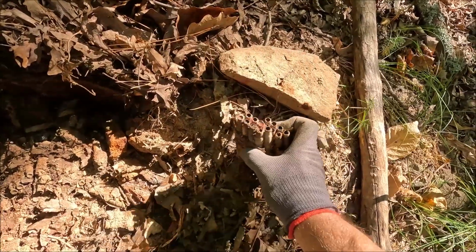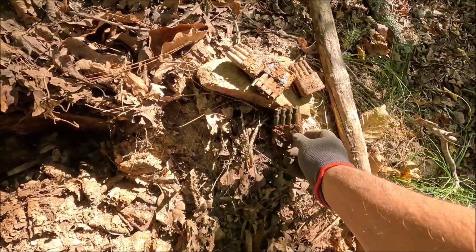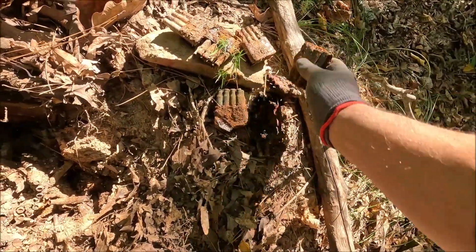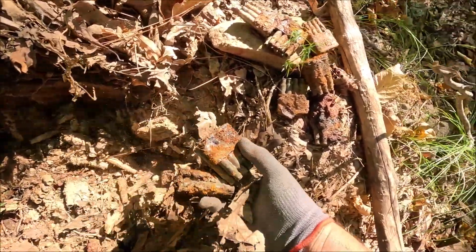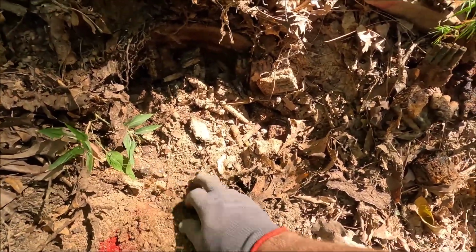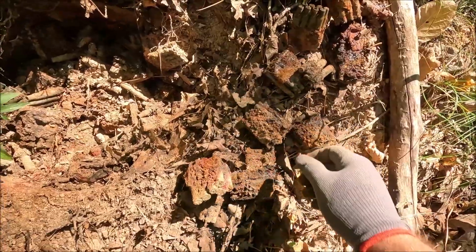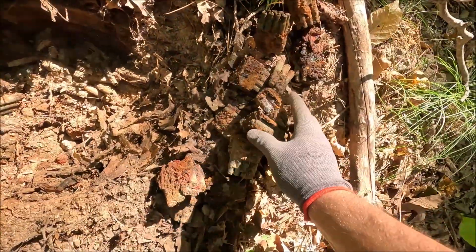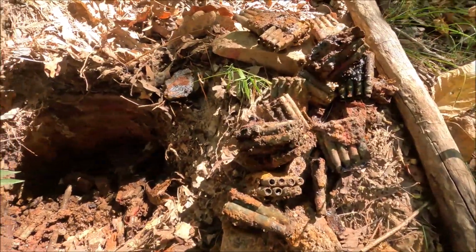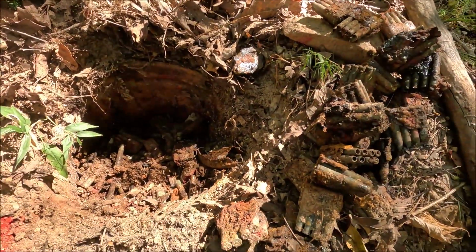Look at that. It is a little drier, isn't it? I wondered what was underneath this, but I couldn't get any deeper because back during the winter when I started this game, it was full of water. A lot of water. So we're going to make our way to the bottom. It's looking like no matter how deep we get, we're going to end up with that and more of that. And I'm not going to carry them all out of here.